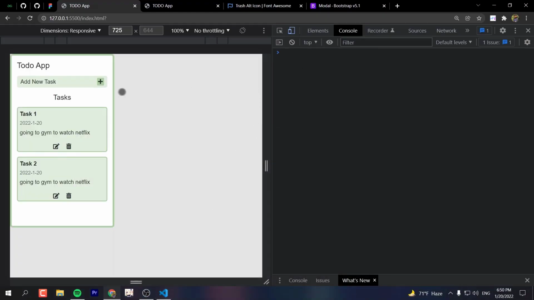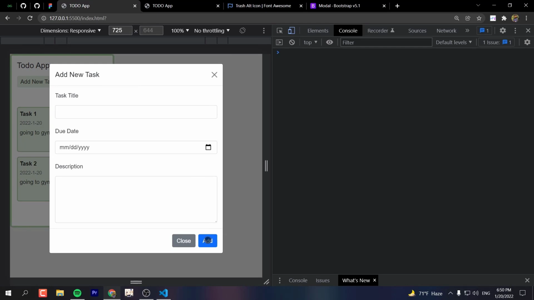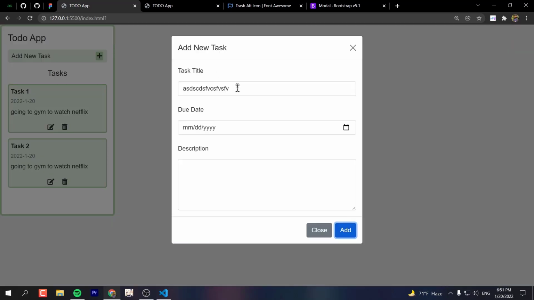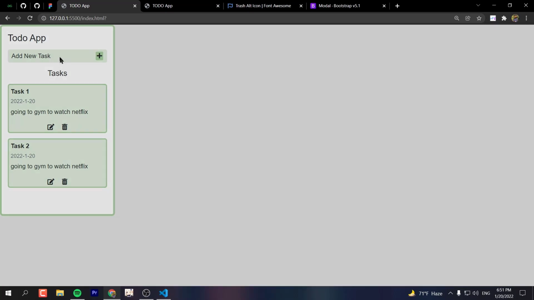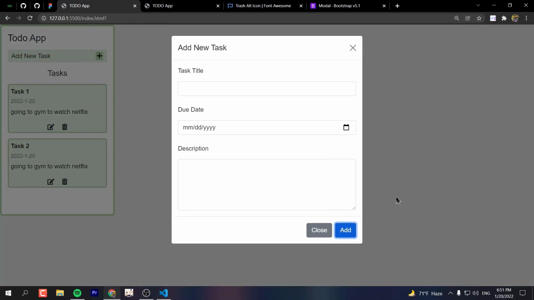Initially, we will not get anything, but if I click this plus, if I click this add, look at that. We got the failure because it is blank. But if I write something here, if I click the add, look at that. We got the success. But hey, look at this. If I refresh the page, if I click this plus, if I click the add, the users will be confused like what happened if they don't get any message. So let's output a message here, okay?